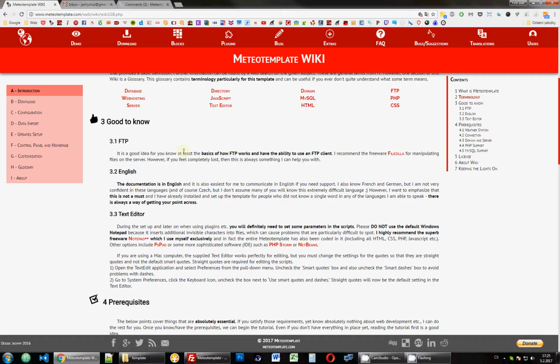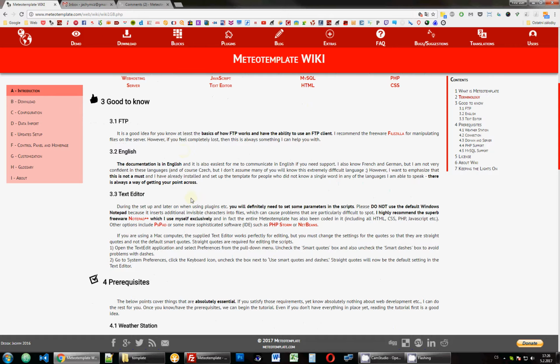Every time I update the plugin or the template, there are likely to be some changes, so it would just be too complicated to maintain several versions of the wiki up to date, and so you'll just have to deal with English. Last thing is text editor, or rather I should call this code editor.